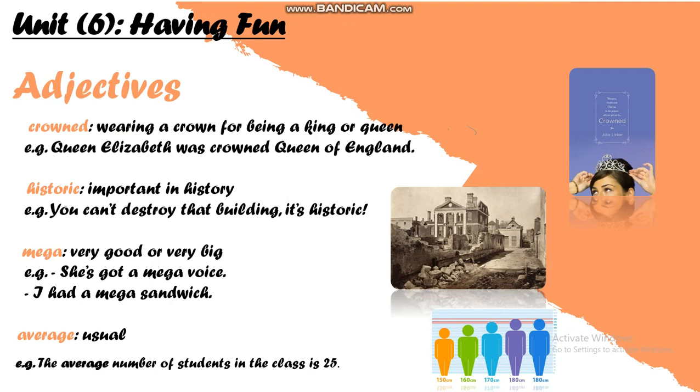Mega, which means very big, very large, very, very good. Okay, like there is a mega sale in the mall. Okay, so a huge sale. So she's got a mega voice, which means very powerful. Okay, very good. Or I had a mega sandwich, which means a very big sandwich. Average is the usual, okay, like the average number of students in a class is 25, so the usual, the normal, is 25 students. And that's it, and thank you so much.